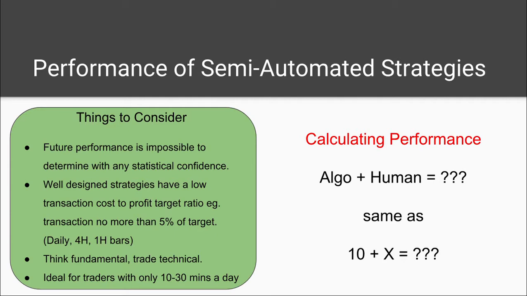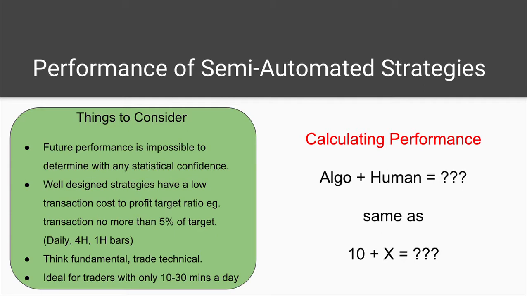Some of the things to consider when you're thinking about using a semi-automated strategy. So like I said before, the main edge you get from semi-automated trading is sticking to a rigid set of rules, the same strategy or strategies that you use every time. So you get to learn when they might be working well in the market and when they might not be working so well. So that's the biggest edge you get from semi-automated trading.